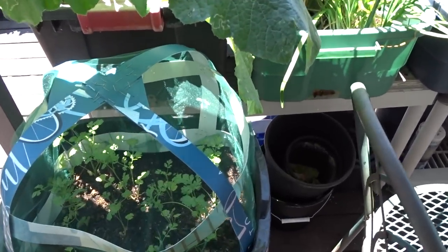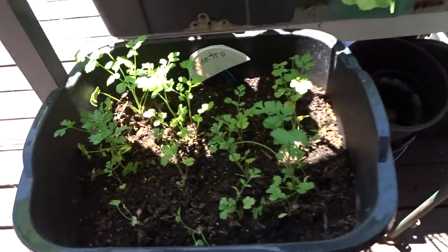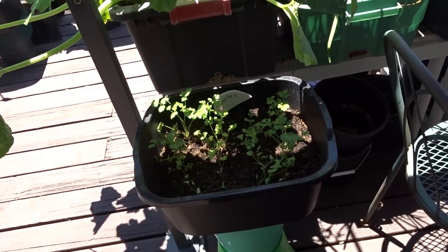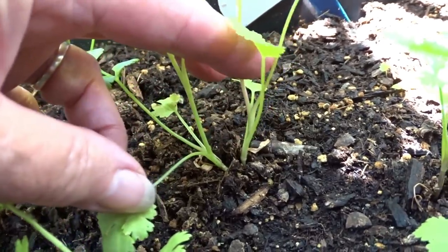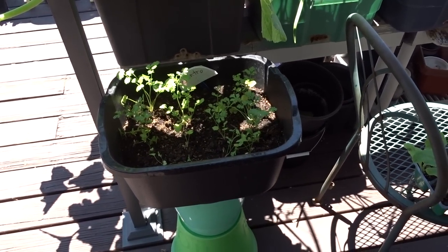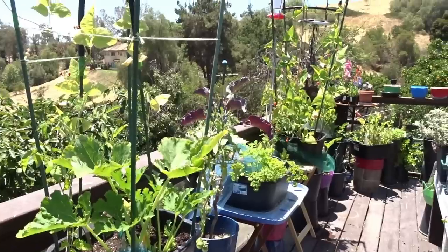This is my cilantro — I planted it. I've got to keep it in the shade because I don't want it to bolt. I found out that one cilantro seed is actually two, so when you plant a single seed and it starts to sprout it actually grows two plants. I was running around trying to separate them but they do fine either way. If I put it in sunlight it will bolt, so I've got it in half shade and half sun.